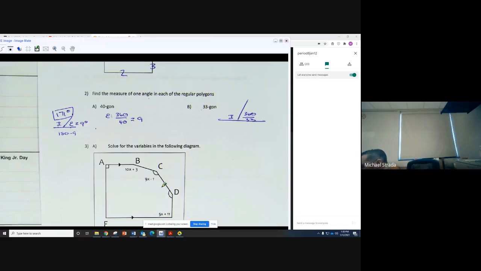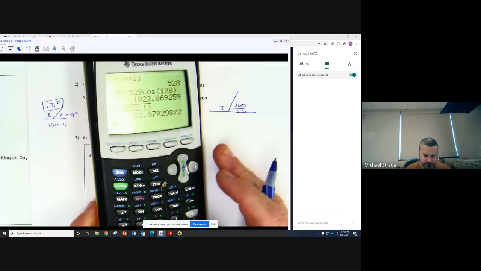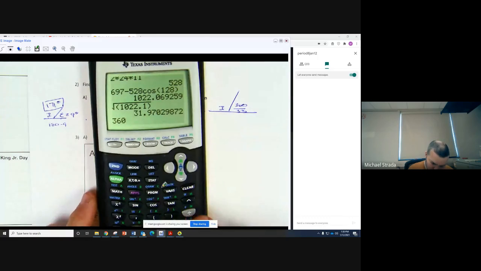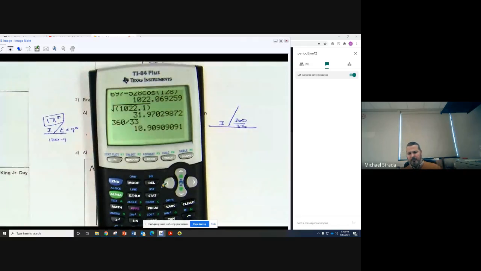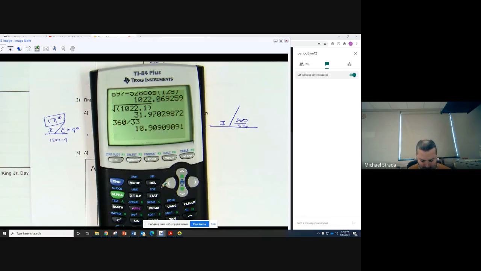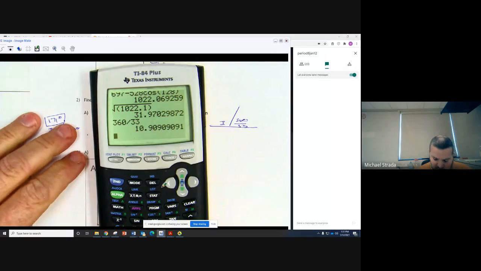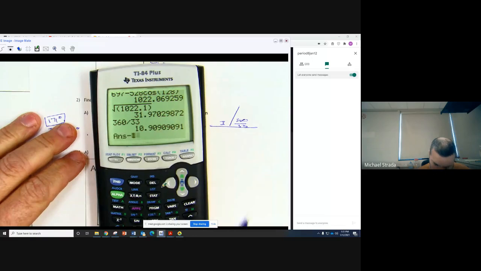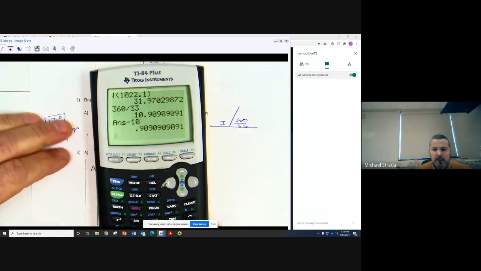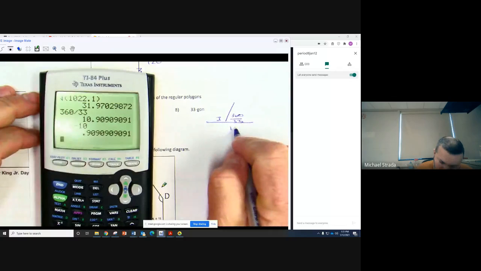If you go to a calculator and you do 360 divided by 33, it gives you a repeating decimal, 10.90 with the 90 repeating. You are going to be asked to find the exact answer and represent it as a fraction. Telling you that now. So here's what you do. Number one is you subtract the non-decimal part. So you minus the 10. And I know this is going to be 10.